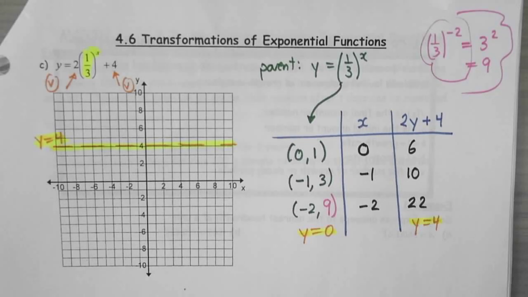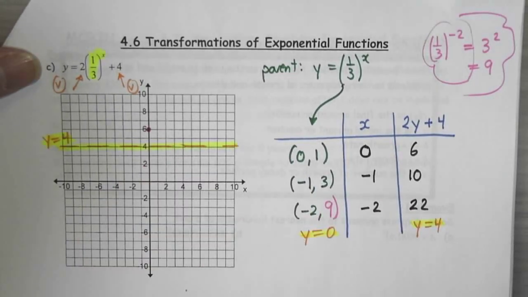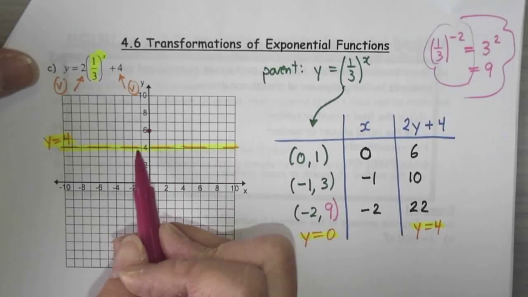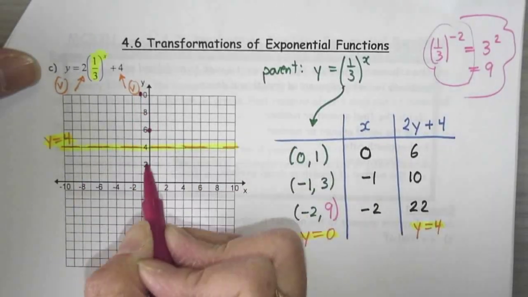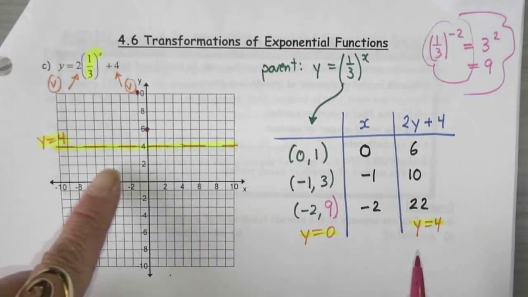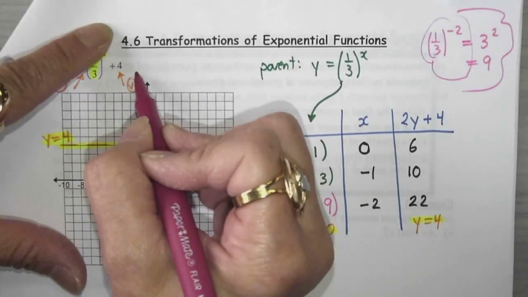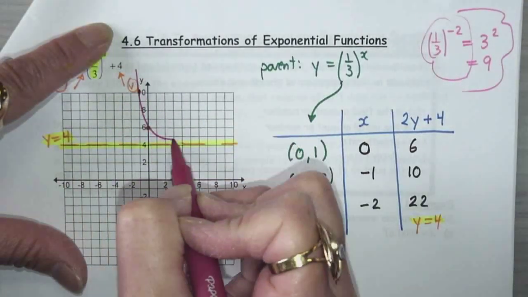All right. Now we've got 0, 6. There we go. -1, 10. So it's exponentially growing this way, so it's going to come towards my asymptote here. And you know at -2, it's way, way, way up here. Right? So I know it's up, up, up. This, and so it's heading down. Done.